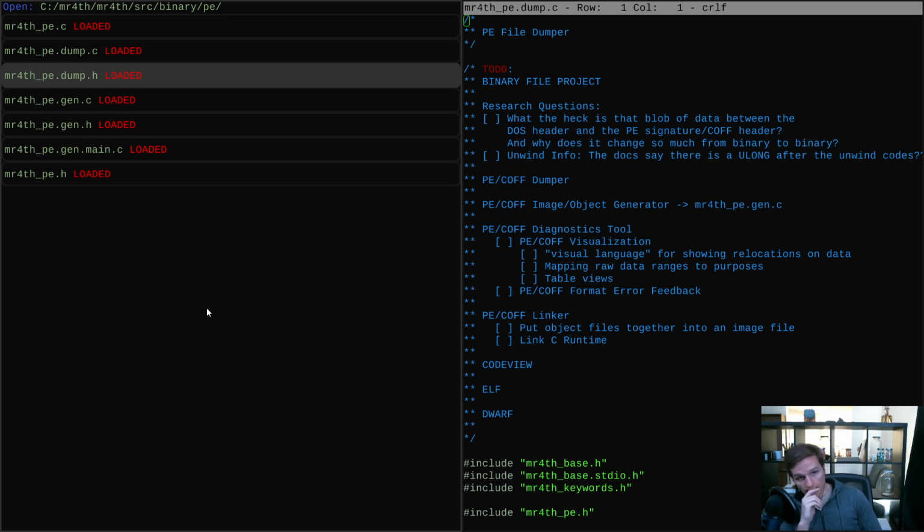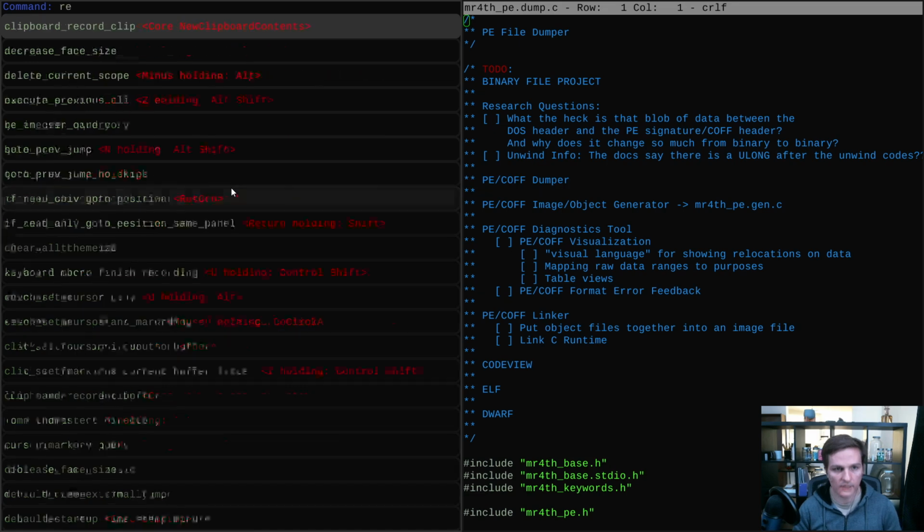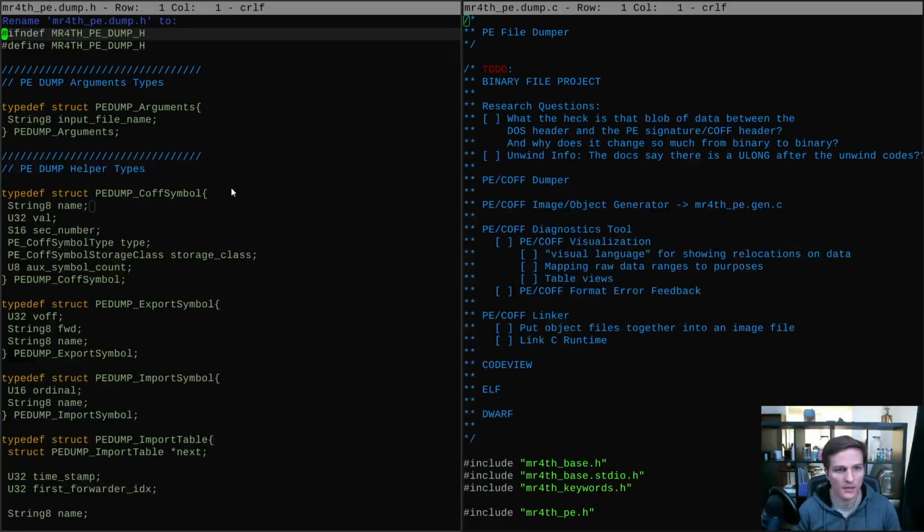And then the good one would be PE dump. I think renaming this is the right thing to do one way or the other. Before I think about naming the other one, let's rename this because I want it to have the word example in it now.